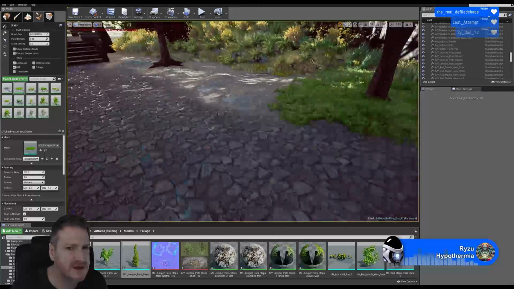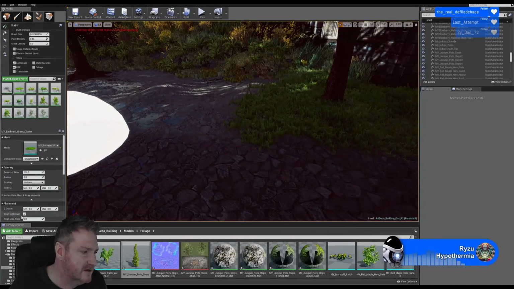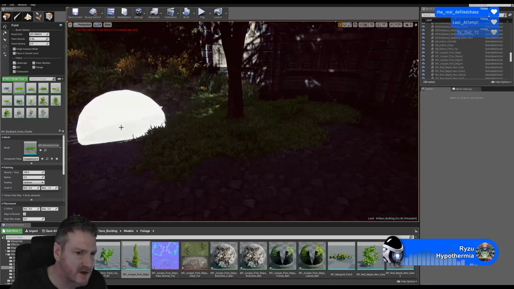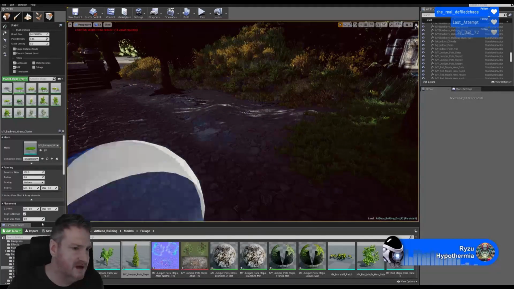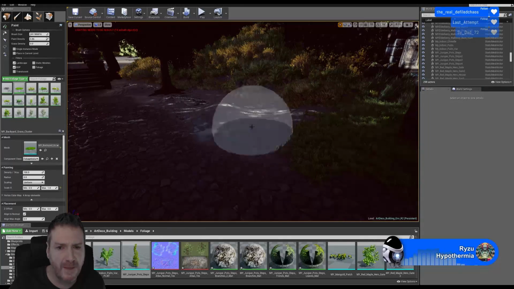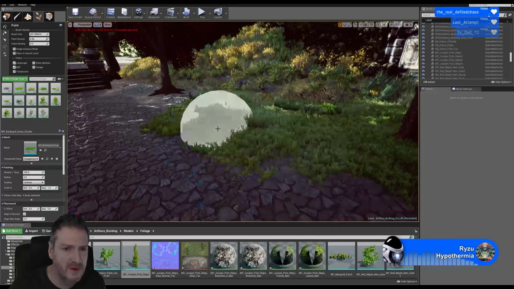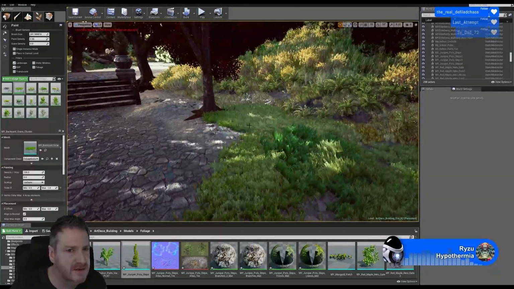We'll come in and fix that in just a minute. That's because I have align to normal turned on. If you don't want your grass to do that, you can turn that off, but I want the grass to follow the hills of the actual terrain. So I'm leaving align to normal turned on over here. But it will mean a couple of our grass pieces here are going to look a little odd until we fix them.